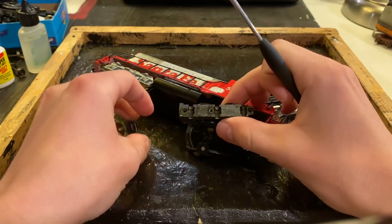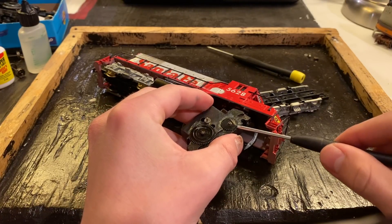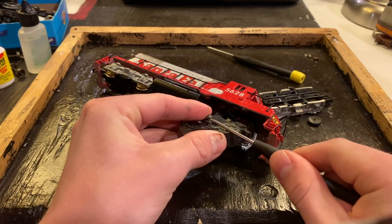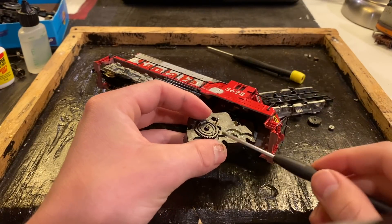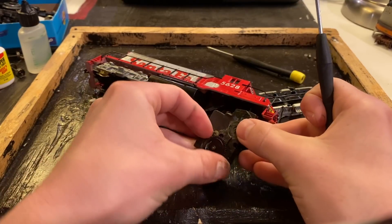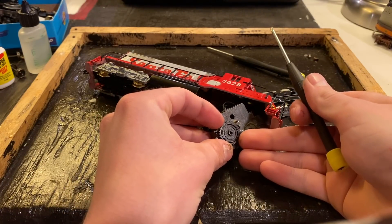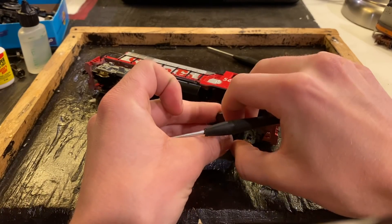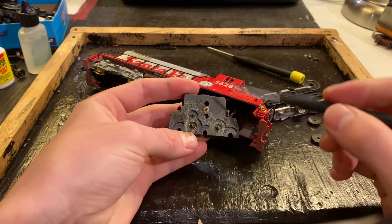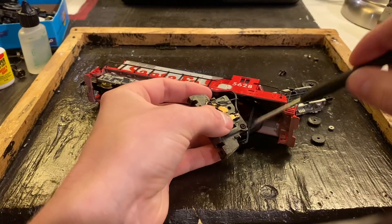All right, here we are. This all doesn't look too bad. But my main concern is these gears right here — they can be a little bit of a mixed bag in my experience. These ones don't seem too bad. But I've had instances where these gears have really been stuck into place with old grease and stuff like that. So we just want to very gently get these gears up there and just sort of lift them off. Sometimes these are really stuck on there, but in this case they don't seem to be all that bad. Let's lift off this last gear. Really all of this needs to be cleaned, but this is way, way better than what I've seen in the past. I've seen some real nightmares on these motors before.